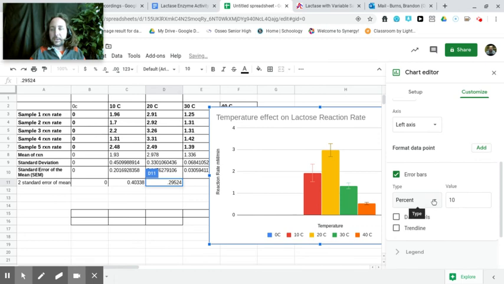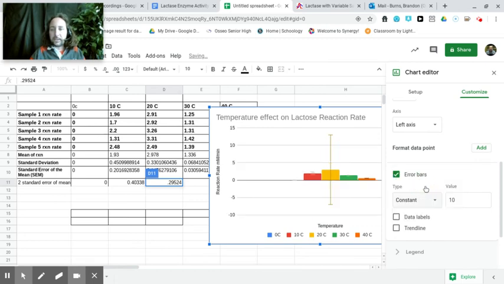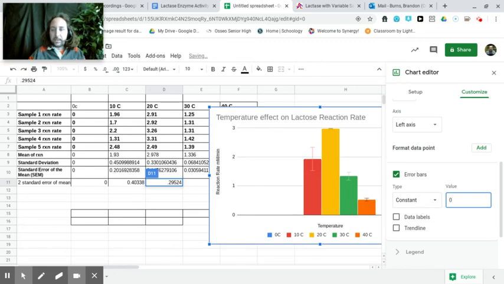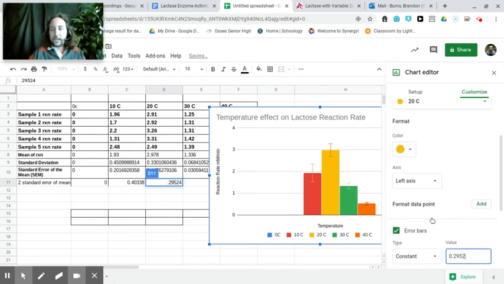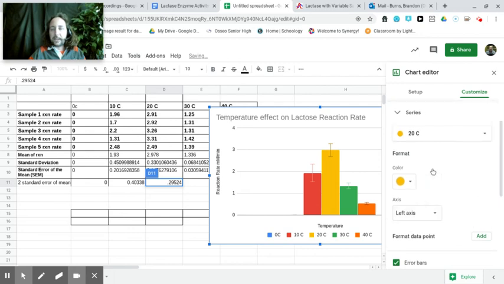And I'm going to change that to a constant value. And I'm going to change that to a 0.2952. Okay. And then I would go back up and I would do the same repeatedly for each of the different values.